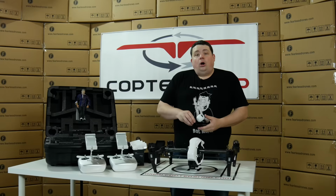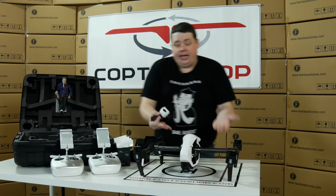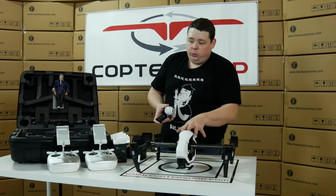All right, guys, so now I'm gonna show you how to put the camera on this little creature right here. So the first thing that we need to do is notice that the aircraft is in travel mode. That means it's flat, basically, so it fits into the case. This thing has arms that articulate up, which I'm gonna show you here in just a minute. And so to get it out of travel mode, we basically have to figure out what the master controller is, because we really don't know. These look identical. So we have no way of knowing.